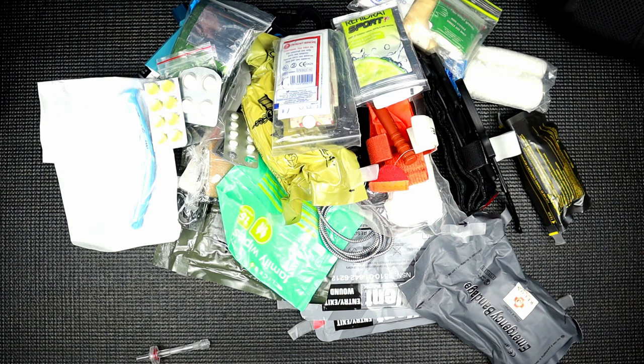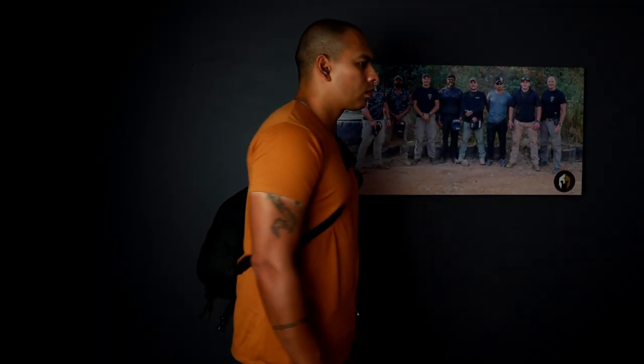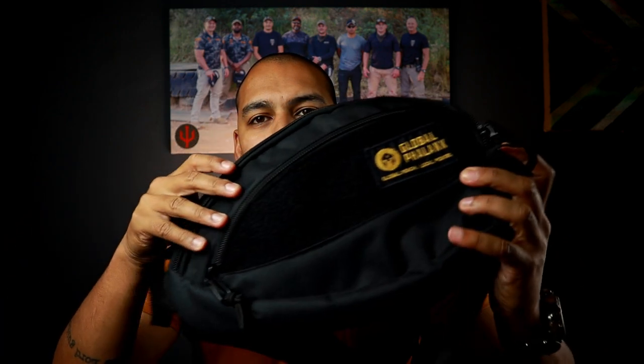This pack holds way more than you'd think, which is why it's now my EDC backpack. It's light, doesn't look too tactical, not showy, and has everything I need. About 90% of the time the reason I carry an EDC backpack is for the medical stuff, which is all in here. If I need a bigger pack - a laptop or other devices - I'll switch to the Vertex Commuter Sling. But in the month I've had this pack it's pretty much been my daily carry.